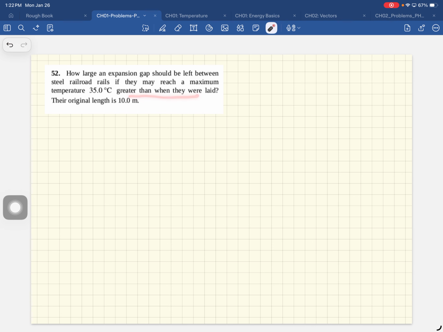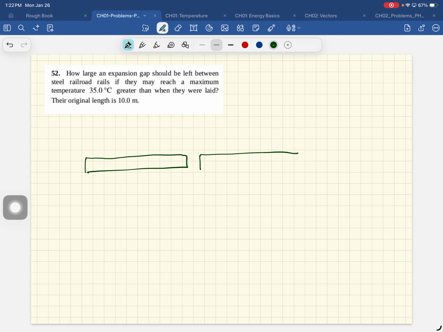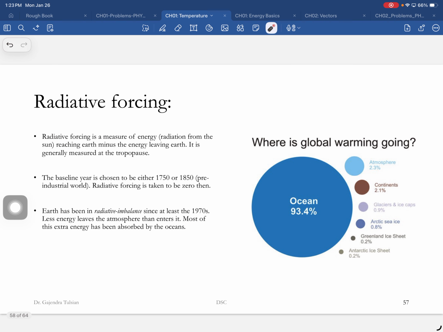So where is the gap bigger, in Florida or in Alaska? Alaska. Wherever you see a larger temperature change, that's where the gap is larger. Okay. Yeah, we won't do this wrong again. And you guys saw that we talked about this, the cracks, those cuts in the sidewalk, those are expansion gaps. Okay.